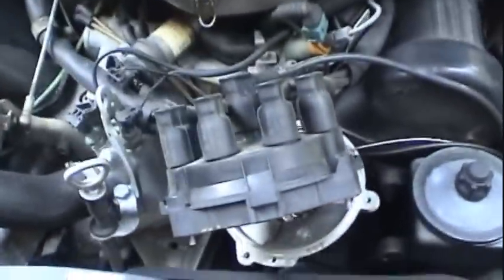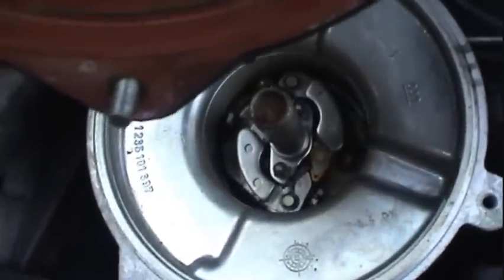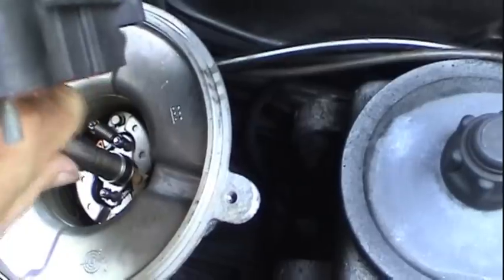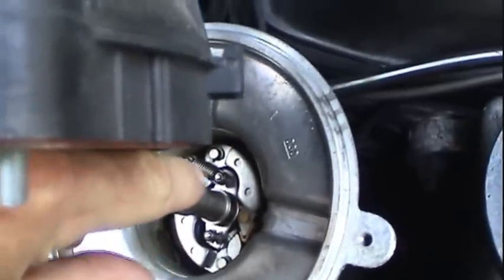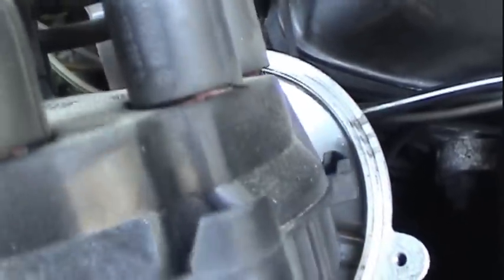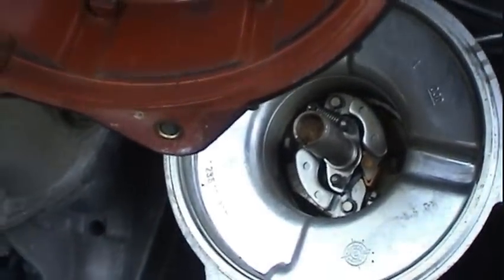Let's look down deeper into the distributor housing and see what's going on in there. To my surprise, we have what looks to be, at first glance, a centrifugal advance mechanism. It's going to take two hands and the engine's hot. But what ends up happening is as this thing spins around, these weights fly out against the spring tension here, and it advances your timing. And what I said is actually true and not true on this car.